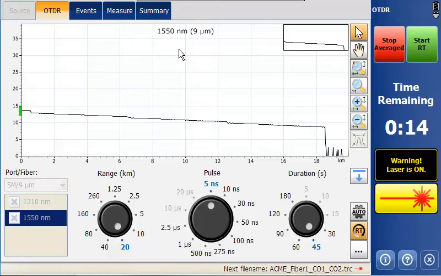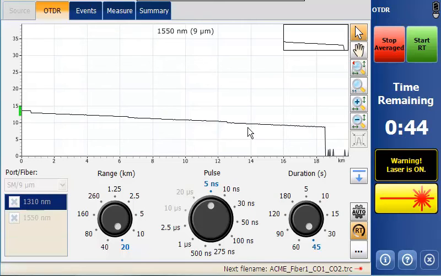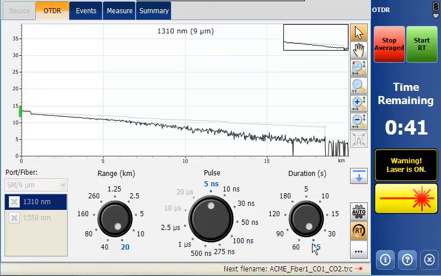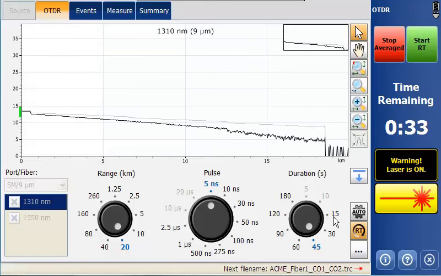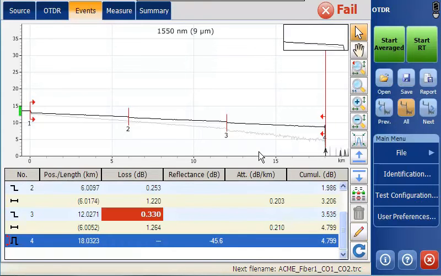Now 1310 on the other hand might see some benefits with the increased time, because 1310 is lossier, so it might use a different pulse width, so it might need more time. So we'll let this finish out, and then it'll switch to 1310. And I won't let it run another 45 seconds here. I think you get the point. By increasing the duration, we're allowing the noise to clean up a little bit more. So I'm able to get away with a 5 nanosecond pulse width at 45 seconds or 15 seconds, just by allowing the noise to average out more. And again, I'll go and stop it because I don't want to sit here and stare at it for another 30 seconds. But you get the idea.